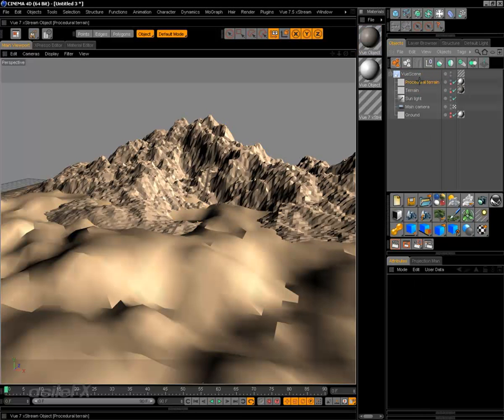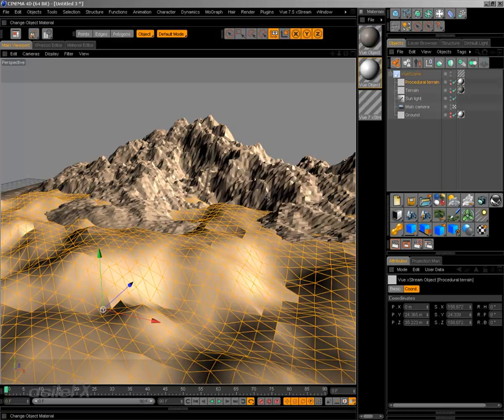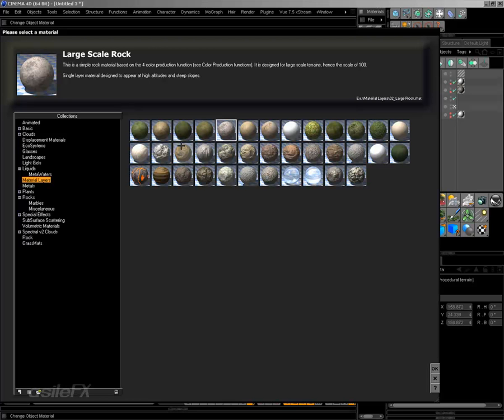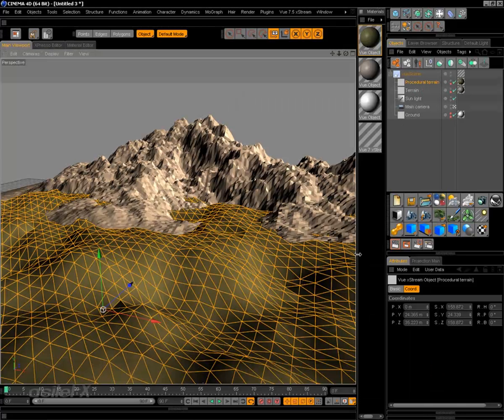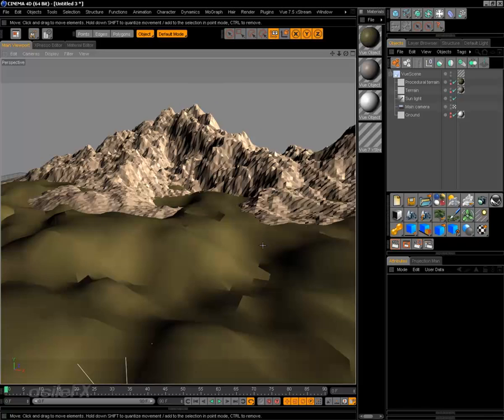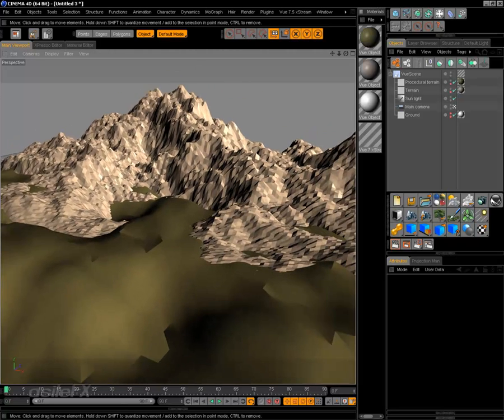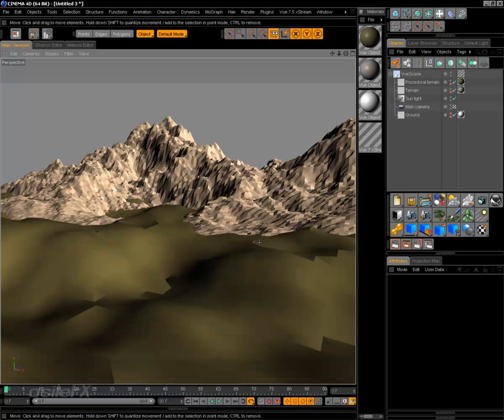And we'll make the procedural terrain, change the object material, and I'm going to use the large scale pale grass, which should work out fine. I'm not going to pay too much attention to the materials just because I really want to focus on the interactions with the proxies and what we need to do in order to get them to work properly with the scene.